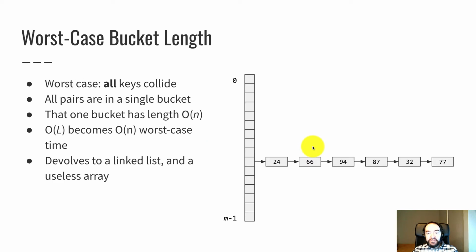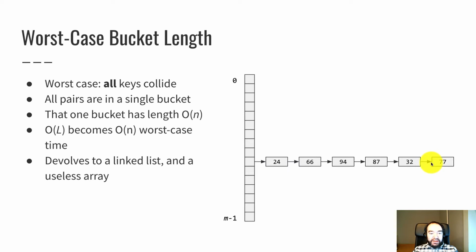First, let's look at the very worst case scenario. So the worst possible situation is when all of the keys collide. It's unlikely to happen, but it could happen. So that means that for every possible key we ever insert, our hash function gives the exact same index. In my sketch here, it's this one in the middle here. And so every single key in this whole hash table went into the same bucket, and I've got one big long linked list that has all of the pairs in it.